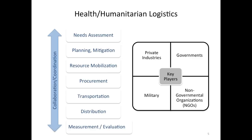So these courses will touch upon all those trade-offs and how these decisions can be made, and what kind of models can be used in order to make these decisions in a more informed way based on the characteristics of the system in particular. Measurement and evaluation is also very important in order to understand the conflicts and the trade-offs. Throughout the disaster timeline, collaboration and coordination across agencies is very important, despite it being understated. It increases the efficiencies of the logistics activities and ultimately increases, of course, the number of lives that are saved.